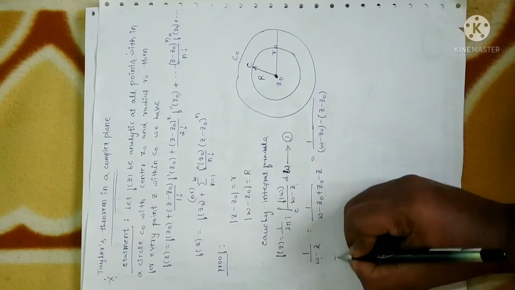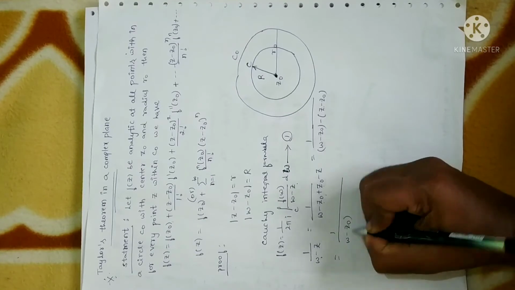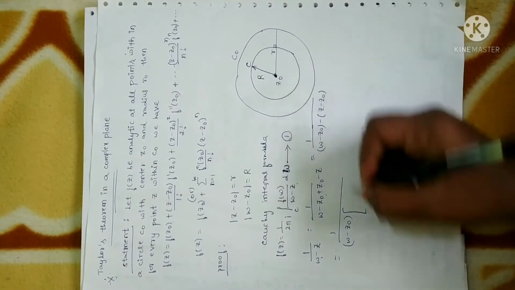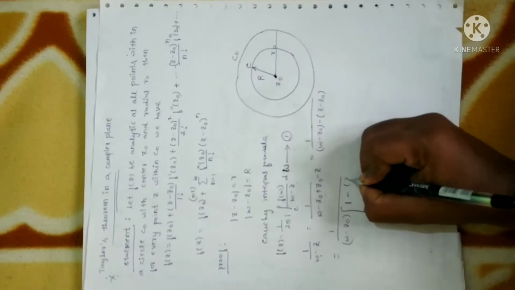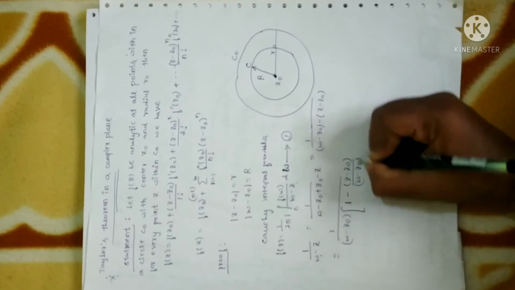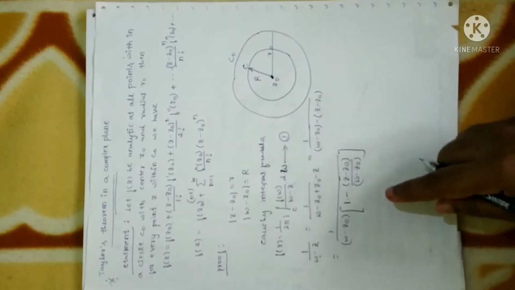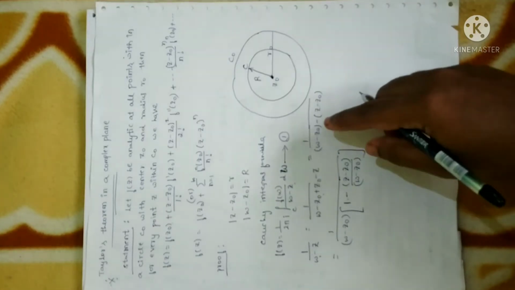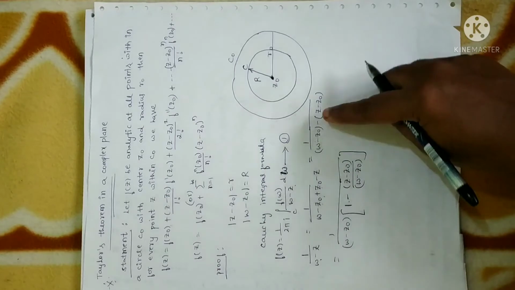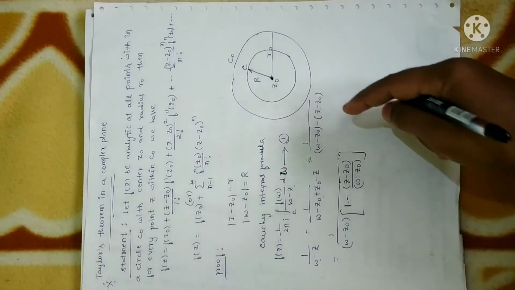Now I can take the common factor as w minus z0. Though w minus z0 is not there in the second term, I can write this as 1 minus, whenever the term is not there, you have to divide, right? Divide by w minus z0. If you multiply this inside, you will get back the previous step. Make sure of that. What I have done is I have taken w minus z0 as a common factor from this term. Even though it is not there in the second term, you have to divide. If you multiply this inside, you will get back the previous step.